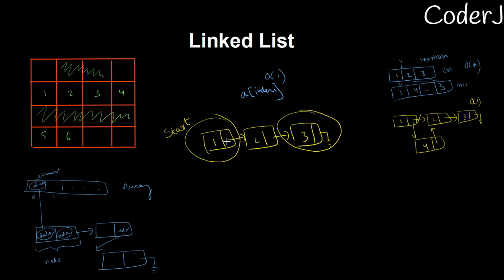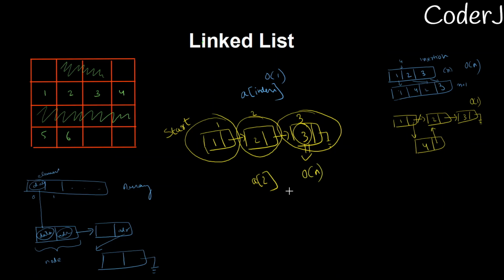So what will you do? You go to your start, you know this is your first element, so you check the address and move to the second node. Okay, you know that this is the second node, and I want to access the third node. After that you move to the third node and print the value. So in an array, what was simply accessing a of 2, in a linked list has become a whole traversal of the linked list. So the time complexity of searching in a linked list is going to be order of n.